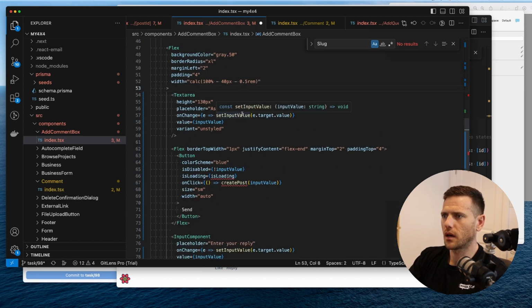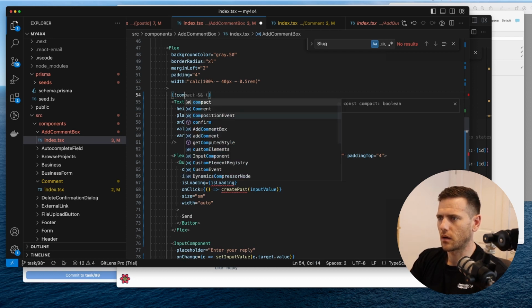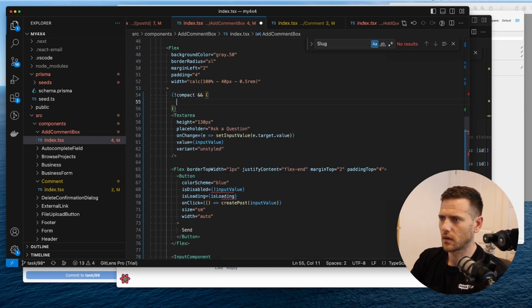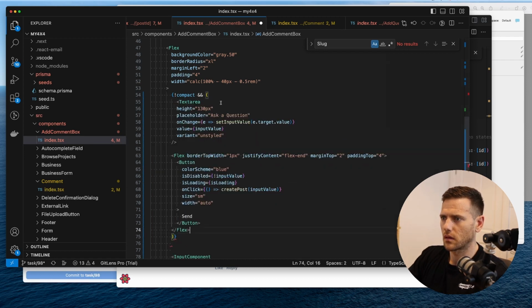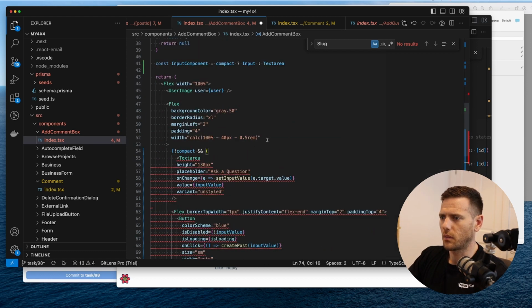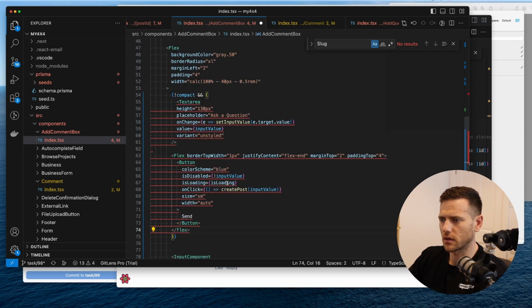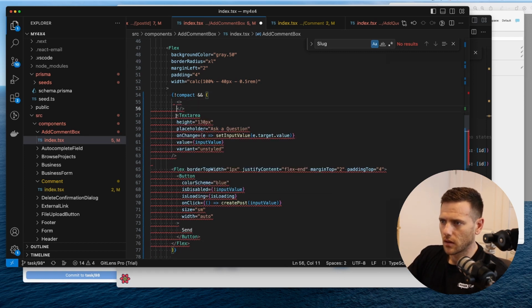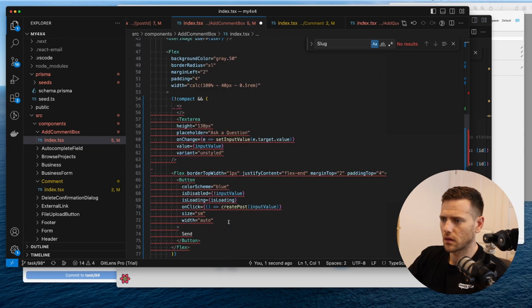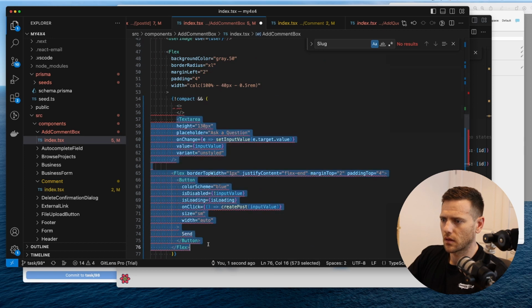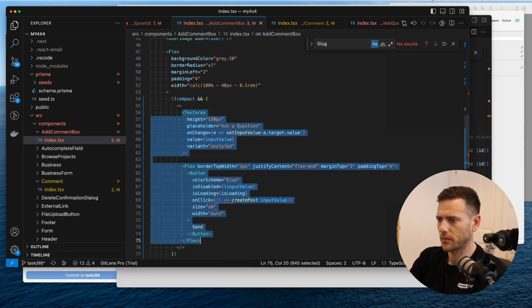So if we are not compact, we're going to look like this. I'm just trying to think on how best to represent this. We need to add in a partial here, so let's move that in there.